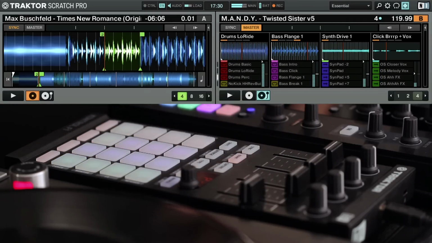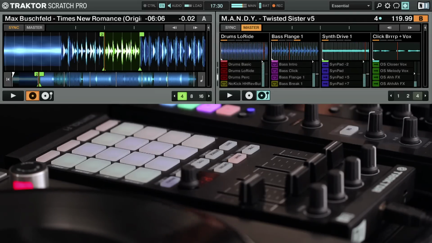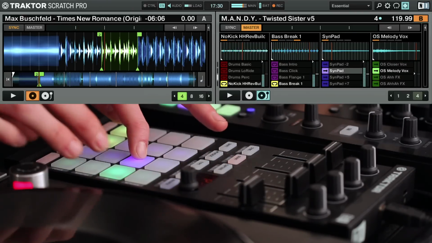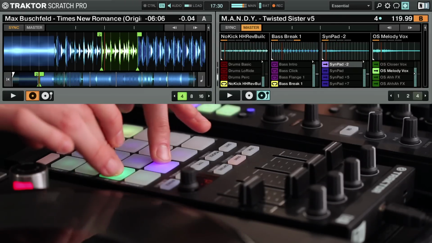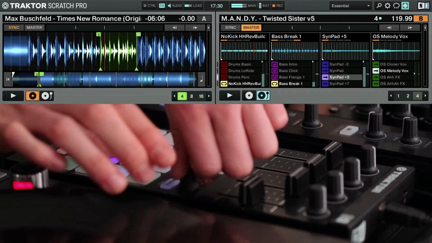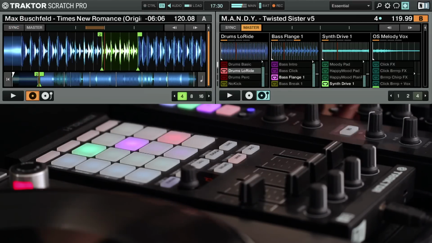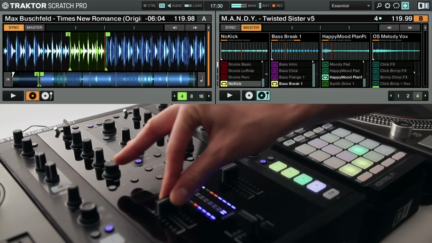Pages 3 and 4 are the performance pages. Columns 1 and 2 still control drums and bass, the key elements of a track. But now, columns 3 and 4 contain performable synths and vocal one-shots. This gives you the ability to really perform live. And because it's all contained in a TRAKTOR deck, you can change tempo, pitch bend, and mix the set as if it's a normal track.